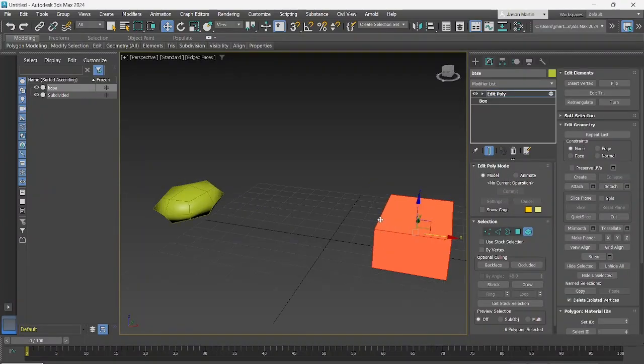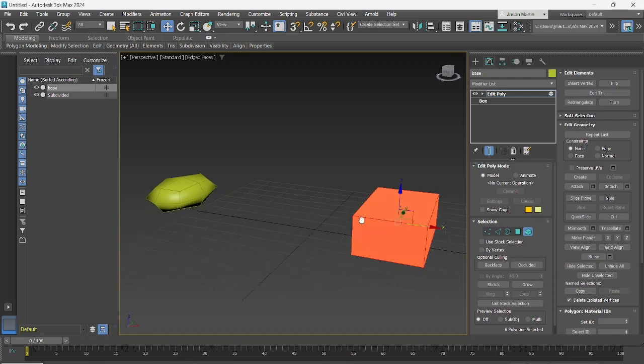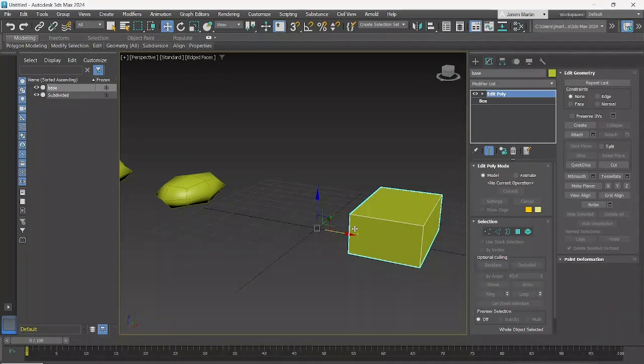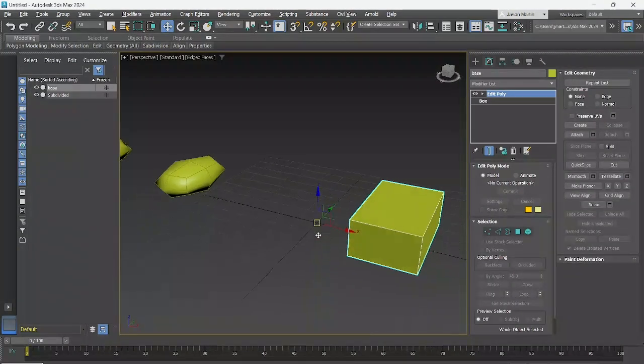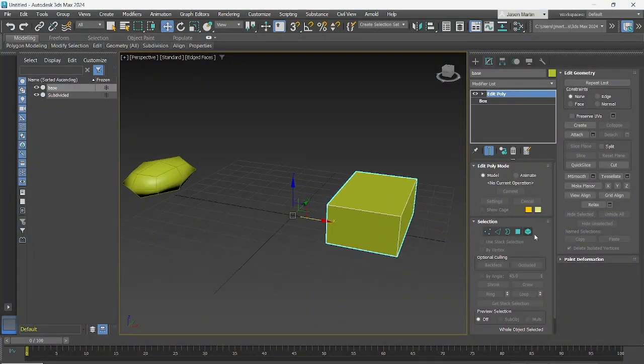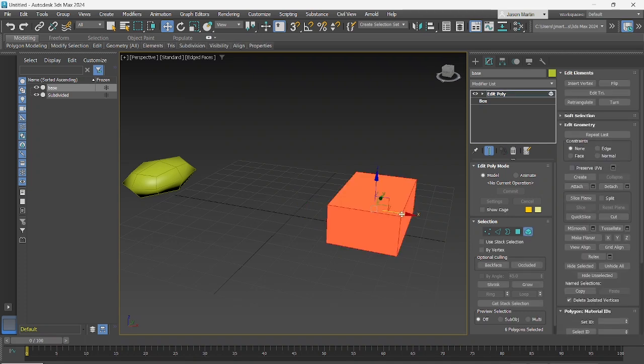Because I'm working with the subgeometry, it doesn't impact the object level directly. So the pivot of this object, the original position, is still intact. So if I leave my sub object, you can see that the pivot is still in the middle and the geometry is moved over, because on the sub object level is where I'm operating.